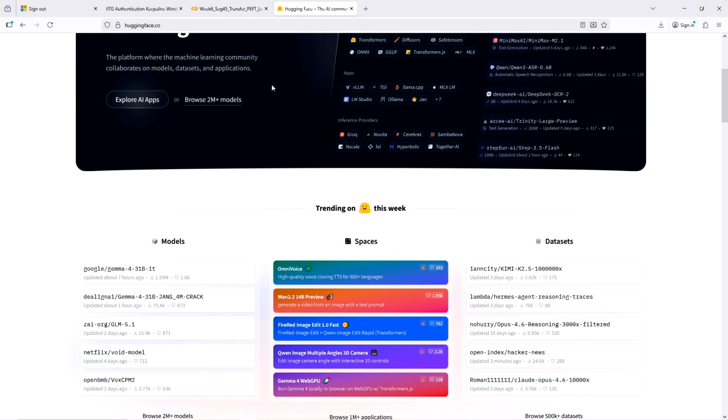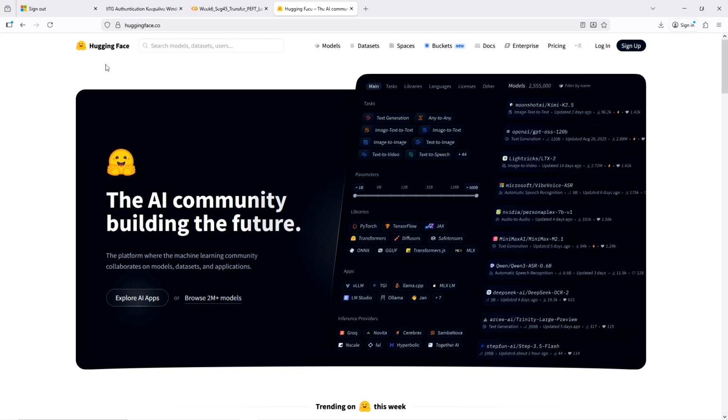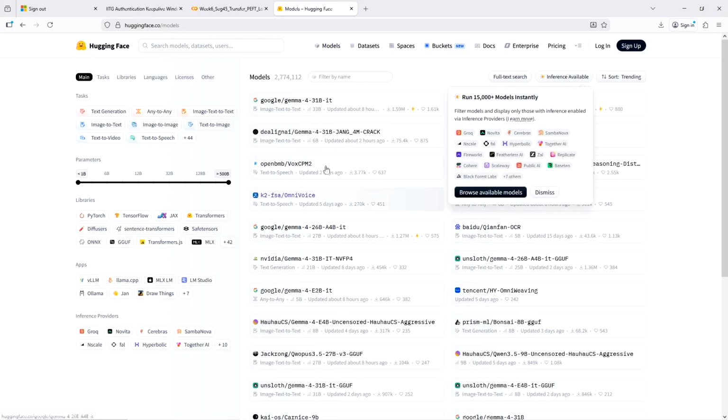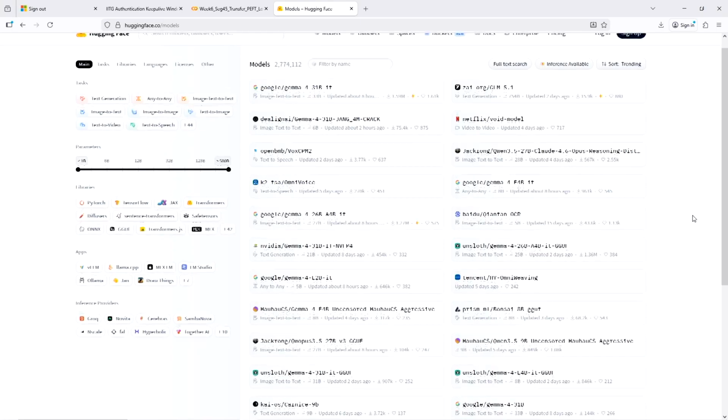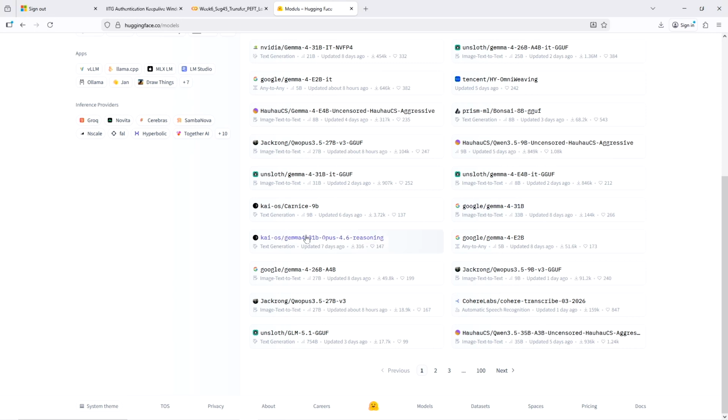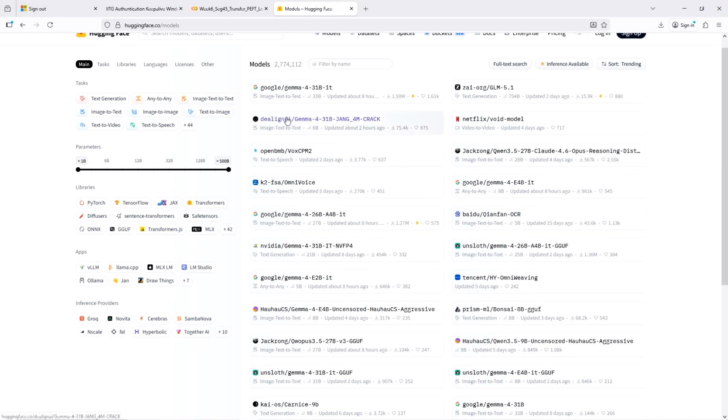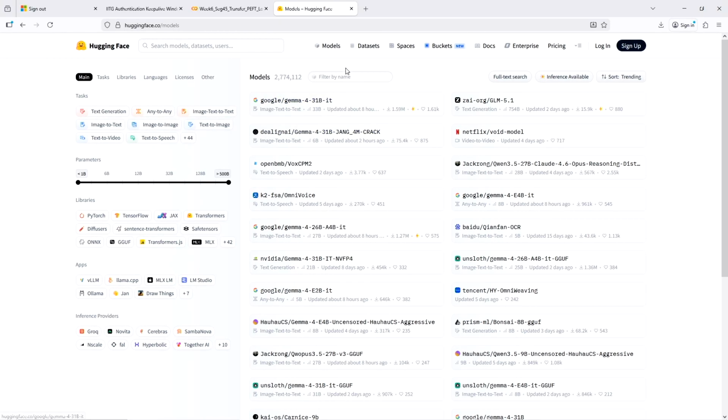For all your experiments, this Hugging Face community will be very beneficial for you to follow. Obviously you can see the models, thousands of models are there to try with, and many of them let you change the architecture also. Some architectures are frozen, some you can actually change. Some open architectures are there as well.